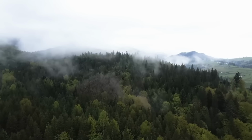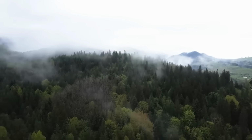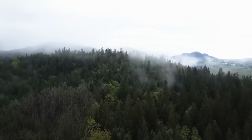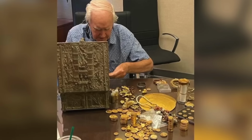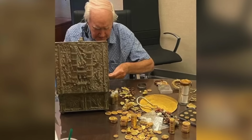When Stuef first found the treasure, he sent Fenn a letter telling him that the fate of the chest was in his hands. "I'm aware that over the years you have intimated that you may like to give these items to the people who found it. If that is the case with me, I would be happy to receive them, but I think it would be prudent that I first return your treasure to you so you can fully verify that it belongs to you."